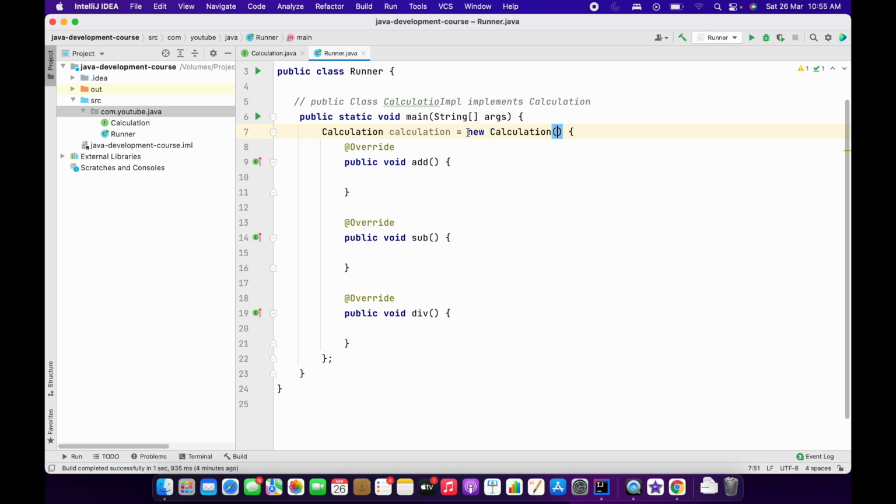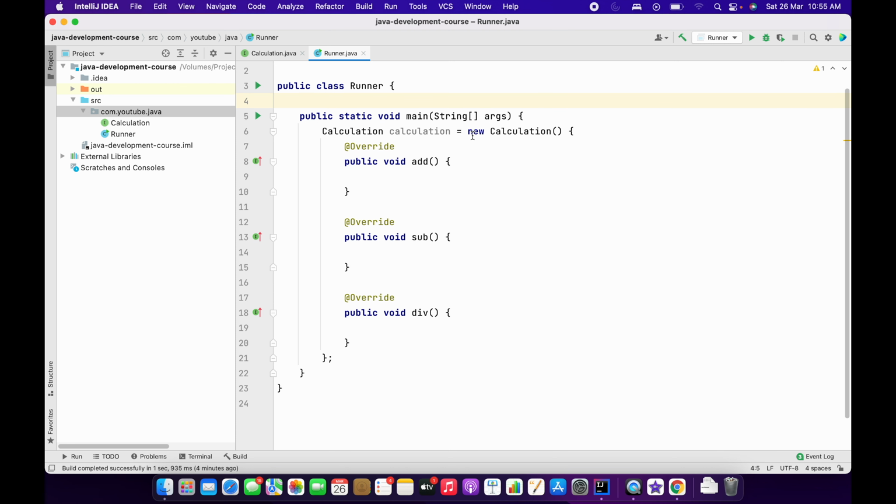But over here we are creating an anonymous class. There is no name for this particular class. This class is basically without any name. So whatever we do in this line is exactly the same as doing at this line, but the only difference is that we are providing a name over here to the class, that is CalculationImpl, but over here there is no name, it is just an anonymous class. So let me remove this particular line. This was just for a demo, don't take it too seriously.